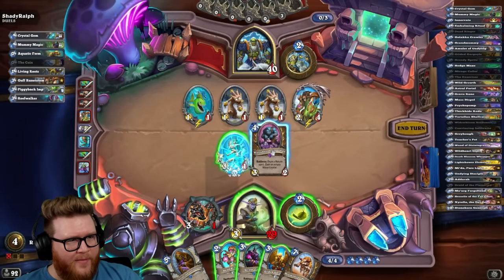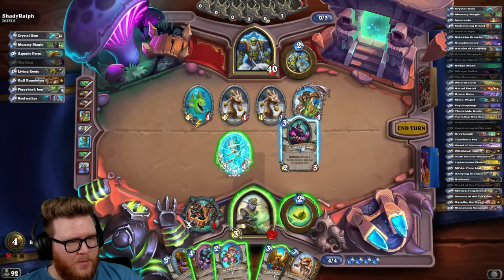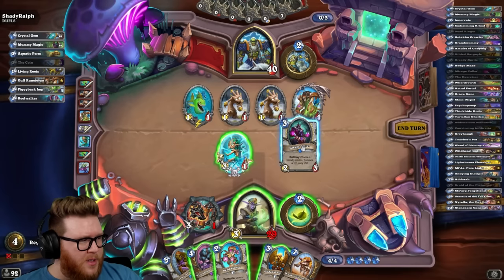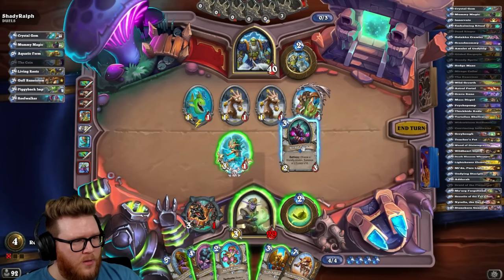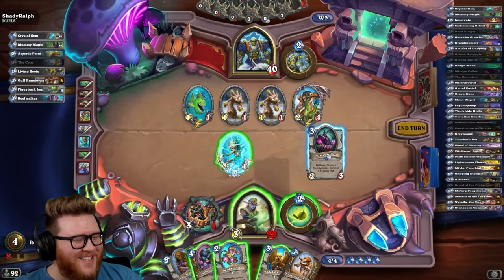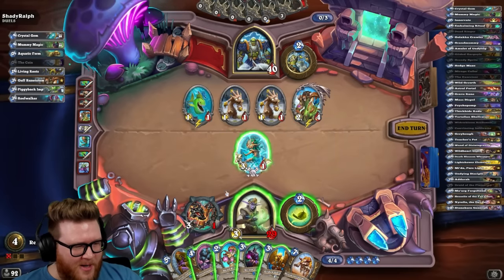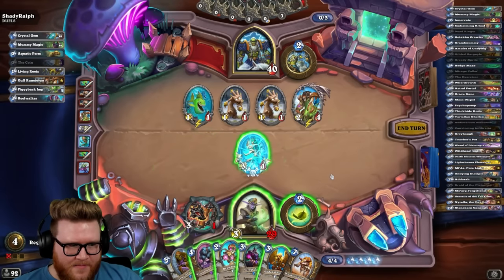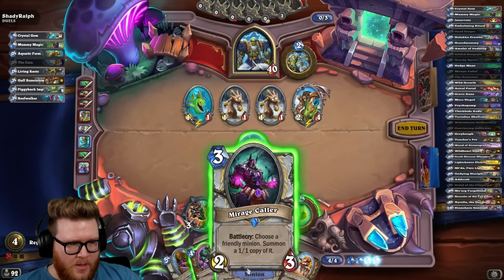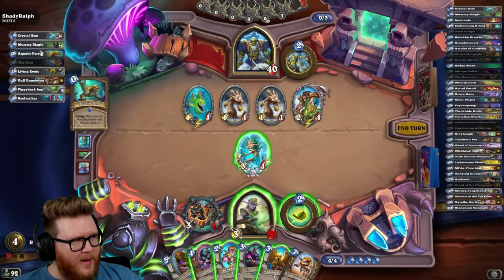Do we kill the Guff? Are they using the Guff here to bait me? Do I make a copy of this with Mirage Caller? Is another question. Yeah, exactly. 50 health is dead in duels. Yeah, precisely. This is a pretty good Mirage Caller target. Obviously, there are also others. But this is pretty good. Guff is bait? I don't know, man.